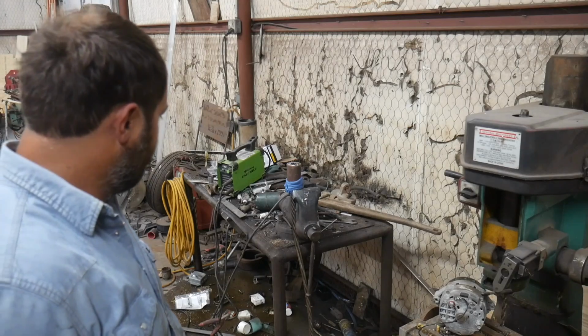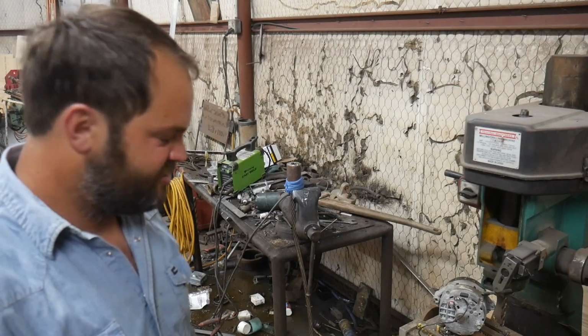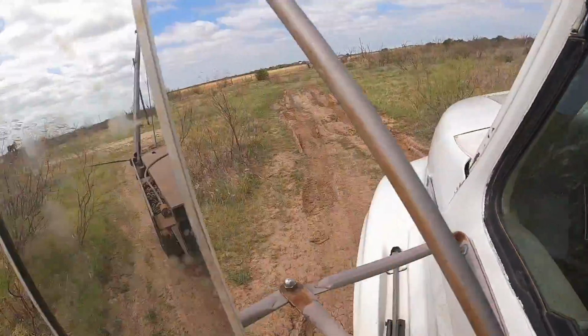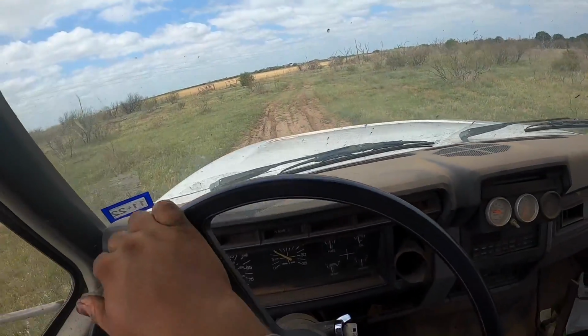I'm going to grab both of them. We're going to jump in the winch truck, because it's supposed to be 105 today and the winch truck doesn't have an air conditioner. I need to do a little road work in here. Golly.